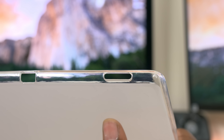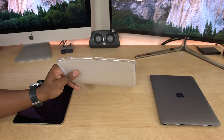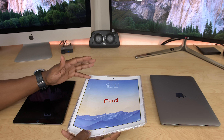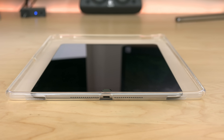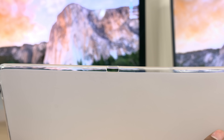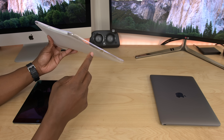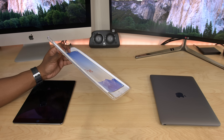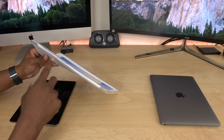Going down to the bottom, you'll find two more cutouts for speaker grills, which is very interesting. That tells us we'll have stereo speakers — four speaker grills total — which is going to be really impressive. There's also a cutout for the lightning connector. Now on the left side, there's another cutout that could mean up to three different things: it could be another lightning port, which seems unlikely since there's one at the bottom, or it could just be a mistake with no port there at all.